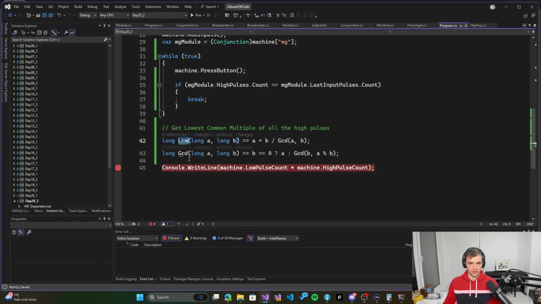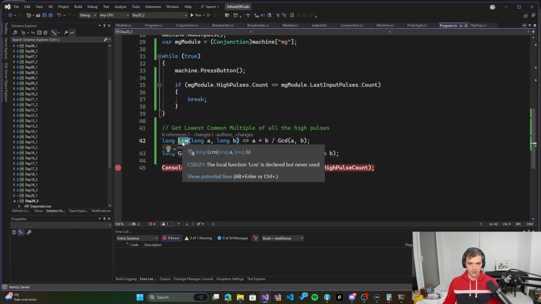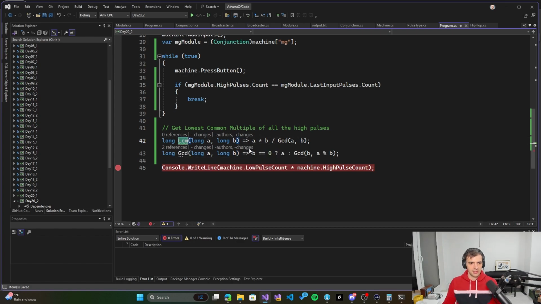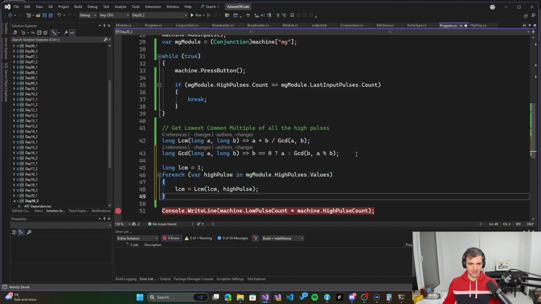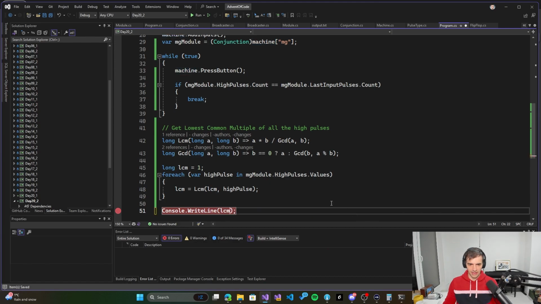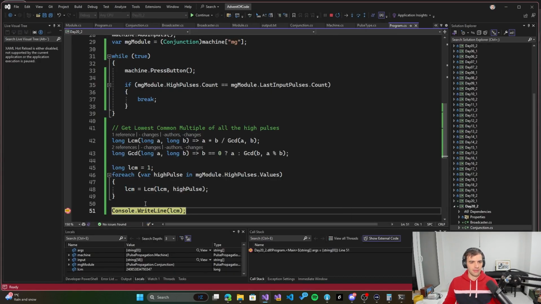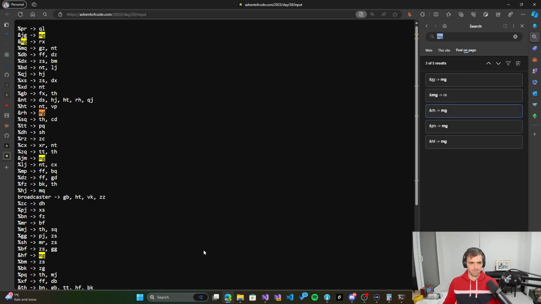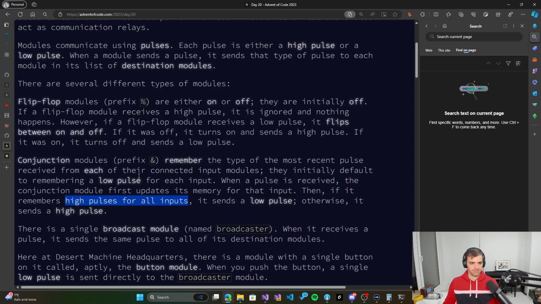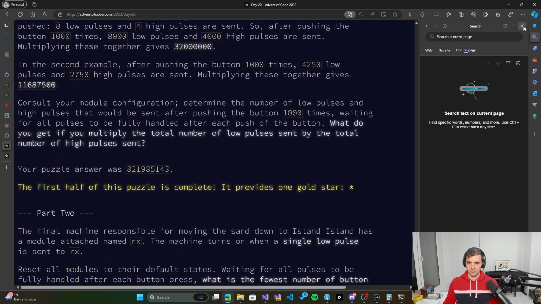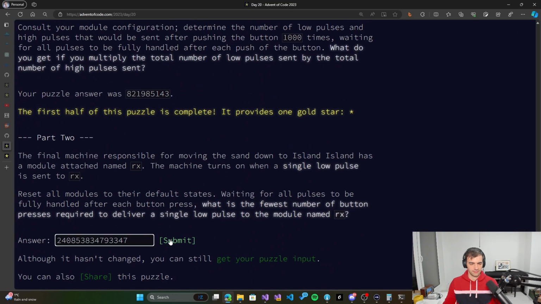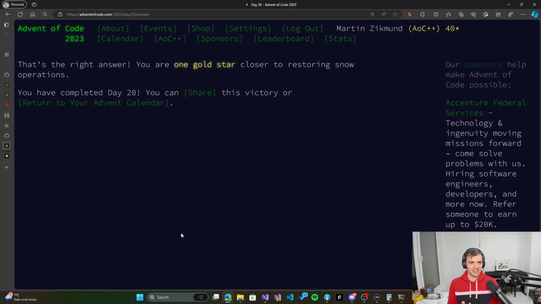So this will be greatest common divisor, lowest common multiple. Hopefully it's correct. I will not check it. And I will do exactly this. So get the LCM, and hopefully the number that we get is the correct one. Well, let's see. And it is. Okay. All right.